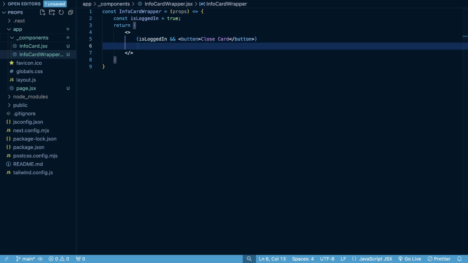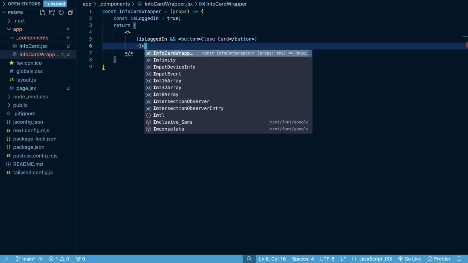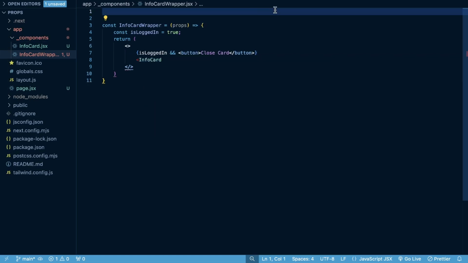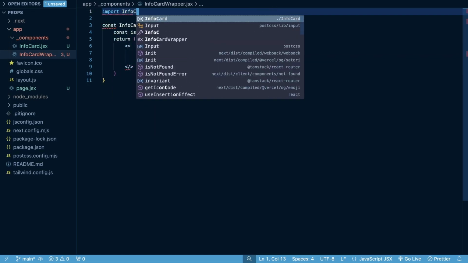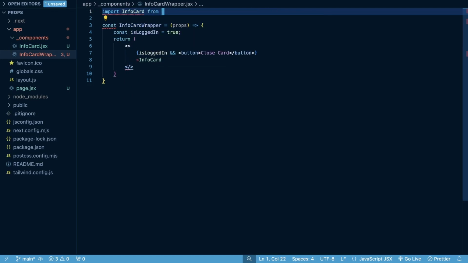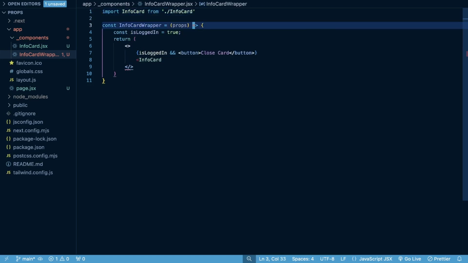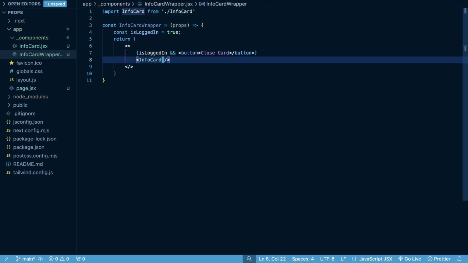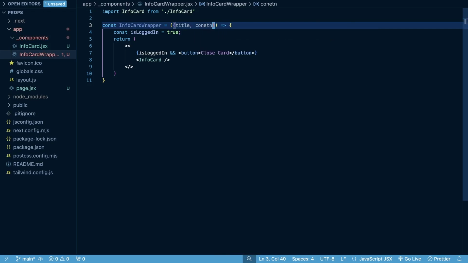But now, let's say I want to render out an info card component. So InfoCard, and I'm going to import InfoCard from InfoCard, but I need to render out the props here. So if I'm just going to render out my info card wrapper, I'm probably going to want to send it a title and content prop, but say I don't want to do title and content.